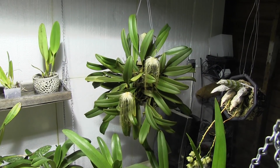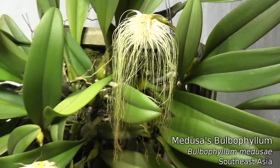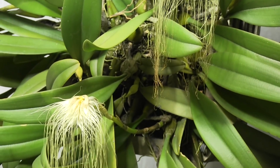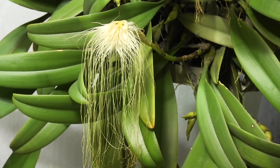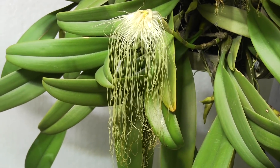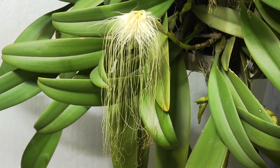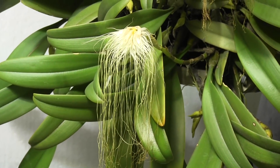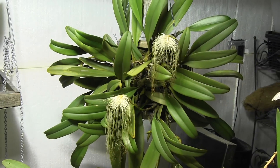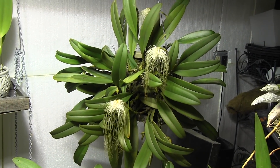We're also just catching the end of the first flowers of Bulbophylla medusae. It has put out three spikes at the same time, but there are many, many more on the way. Many of you know this is one of my favorite orchids. It only blooms for a short time, but they're so interesting and so different that that makes up for it. And this year, instead of all the flowers blooming at once, the plant is kind of staggering its bloom. So it looks like we're going to have several more blooms to enjoy over the next few weeks.